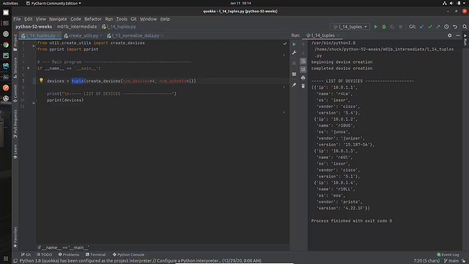All right, so now that we know what tuples are, we've seen them in action and written some code that actually uses our devices and creates a tuple out of a list, etc. You may be asking the question, well, what is a tuple good for? I know that it's immutable and it can't be changed, but what value is it to me? Well, like in many things in life, the way to get an answer to something like this is you ask the great Google in the sky.